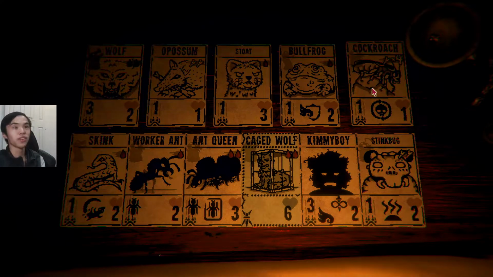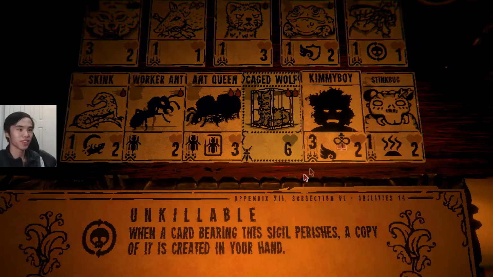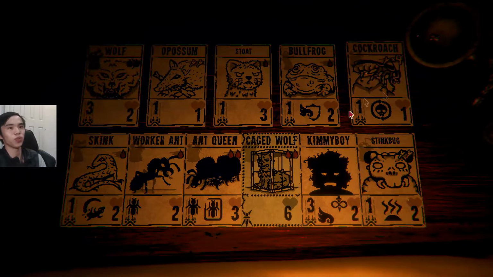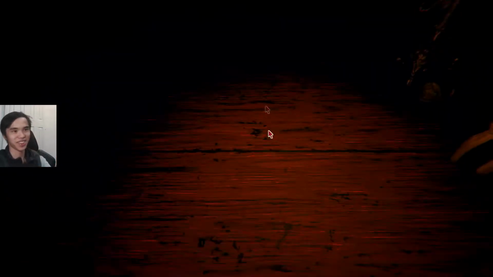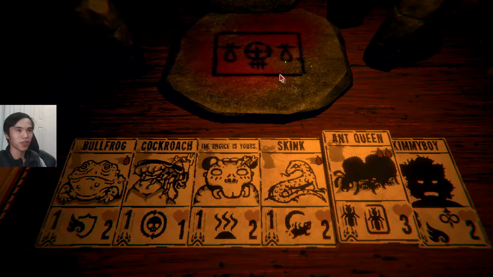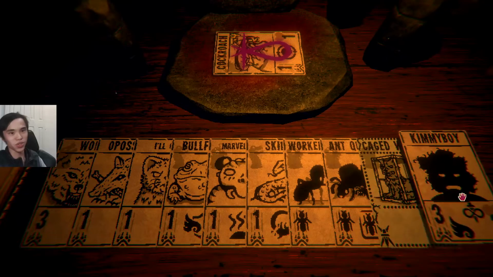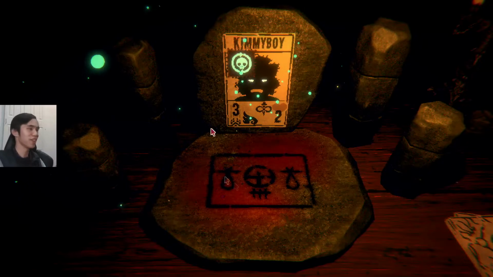Oh! Yo, if we get the Cockroach on it, I think we always get it back. Because this means when a card perishes, a copy is created in our hand. So if this dies, we get it back. So I think we do want to actually inscribe that onto us. And it never dies now. This could be the win. This could be the run. So we put the Cockroach here, and then we inscribe it onto us. We are so OP now. We're making ourselves super OP.